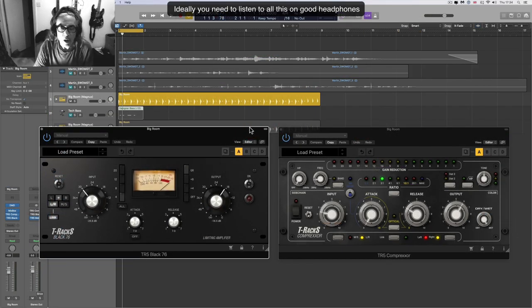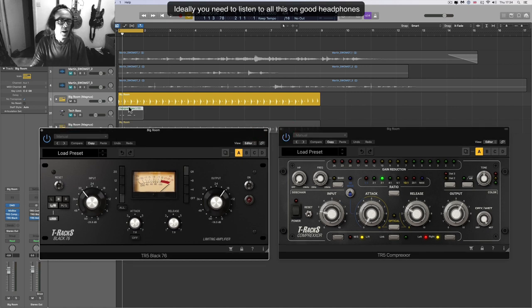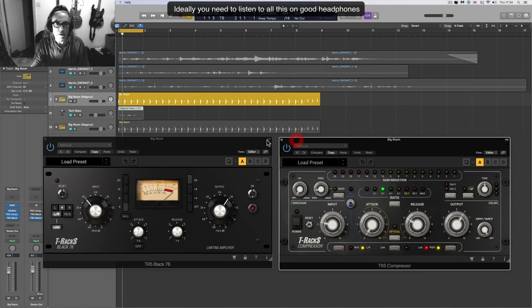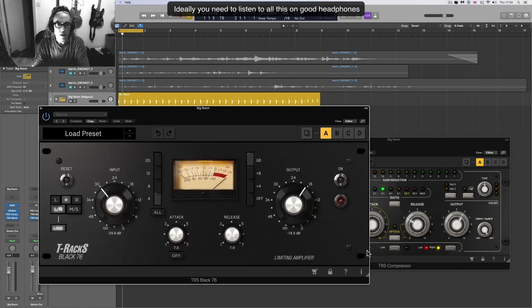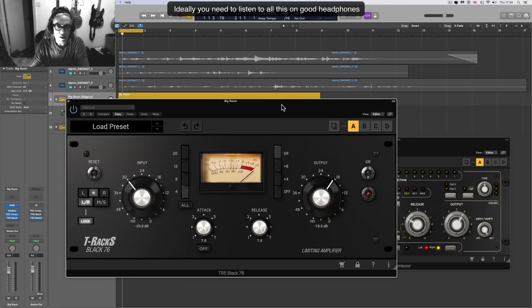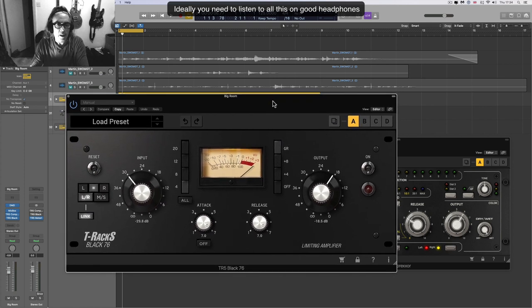Okay, here is another project. And we're gonna look at it on like a banging club drum loop and a bass line and an acoustic guitar and some other things. But before we do, let's check out the 1176 emulation I was talking about. Here is an 1176 compressor plugin. It's part of the T-RackS range from IK Multimedia. But their emulations are as good as anything out there. All right, so this will be on the money for the sound.